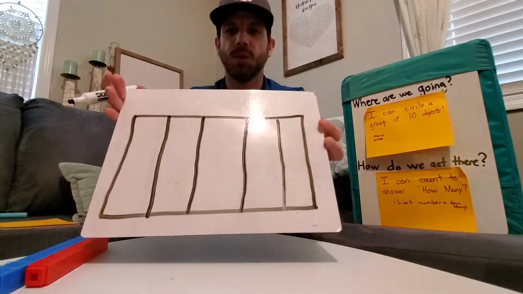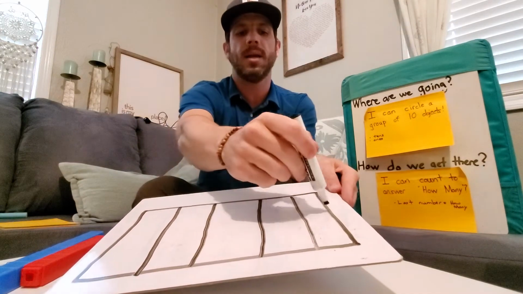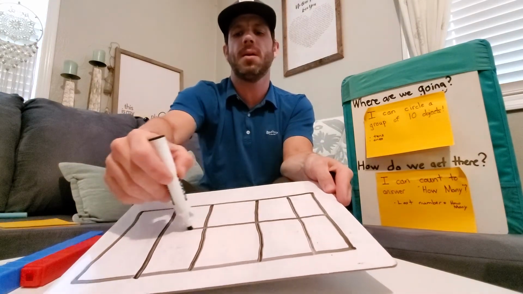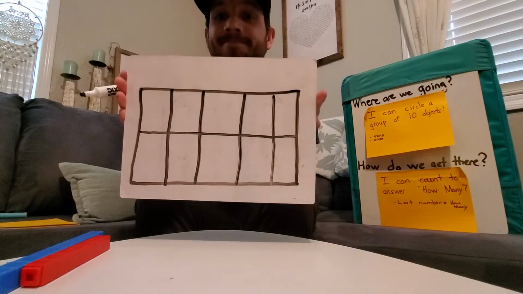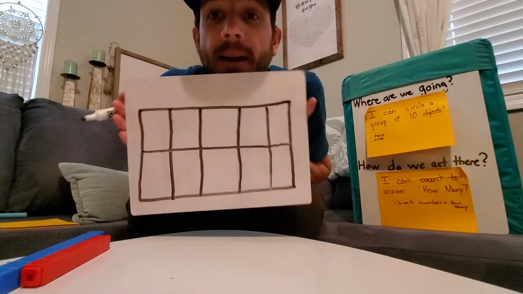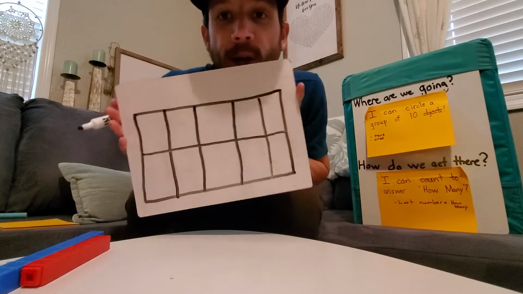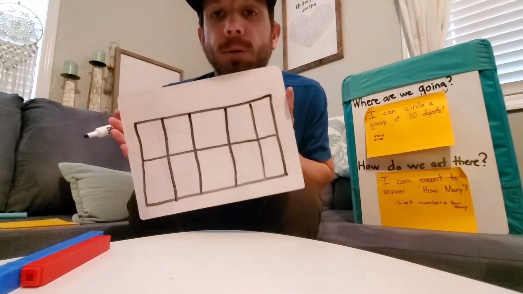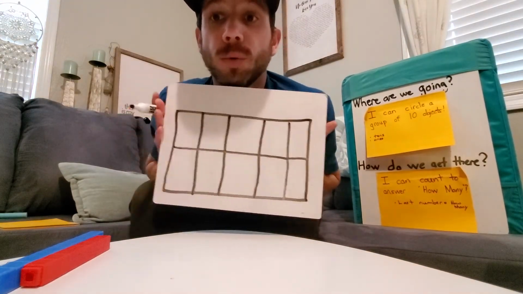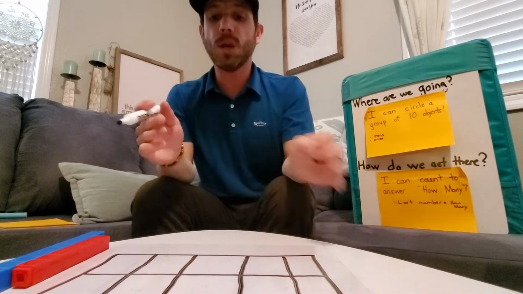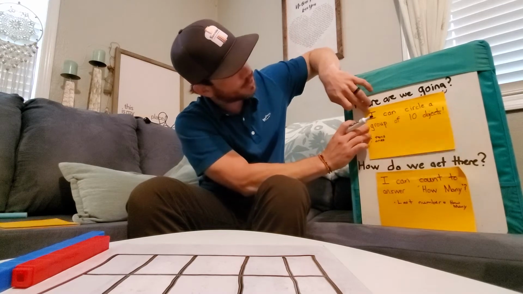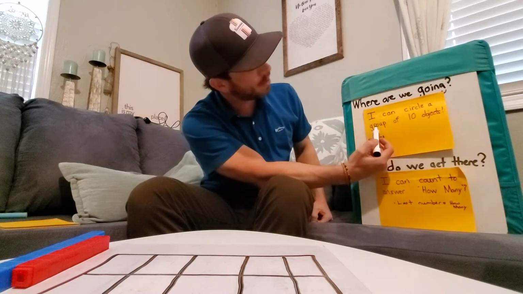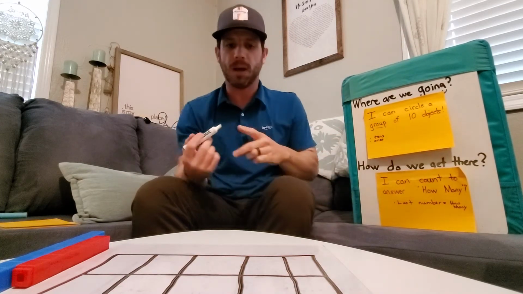Now, what I want you to do is draw another line long ways down the middle that will split it into how many squares? 10. You're exactly right. You just made a 10 frame. You just made a 10 frame because you're really smart. All right, so we're going to use this 10 frame to count and answer how many and see if we can find ourselves a group of 10.